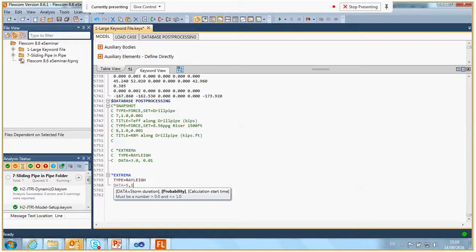But if you try this with the previous version of Flexcom 8.4, the program would just lock up. For a keyword file with 6,000 lines of data, it just would be unworkable in the Flexcom editor itself. So rather than users reverting to text editors like TextPad or Notepad, Notepad++, I'd like to think that with this version of Flexcom you can actually work within the software regardless of how big the keyword is. So the keyword file there is almost 6,000 lines of data, but it's still reasonably responsive as you type. So I think that's something you'll just get to grips with as you use the software. But for now, you can just take my word for it, and if you have any feedback, you can certainly give that to me as well in your own time.